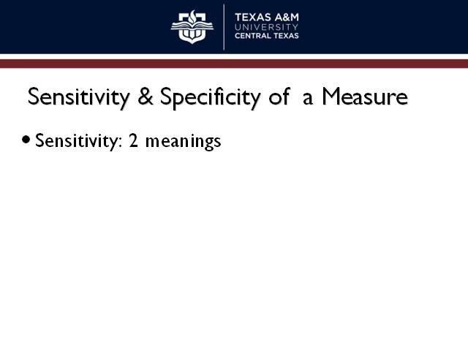Now, if I have some independent measure of PTSD that I can confirm, yeah, they have it, no, they don't, they've been diagnosed by some professional, I give those people my measure. If everybody that I give my measure to that has PTSD, my measure says, yep, they have it, I have good sensitivity. If I miss some, there are some people that have it, my measure said, nope, they didn't have it, and I have poor sensitivity. And you can actually calculate the percentage of sensitivity.